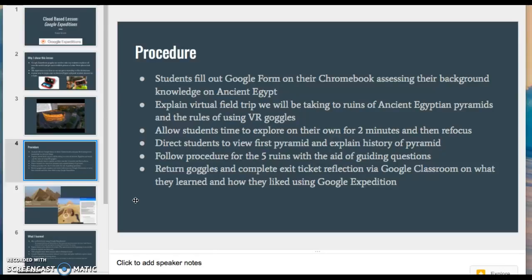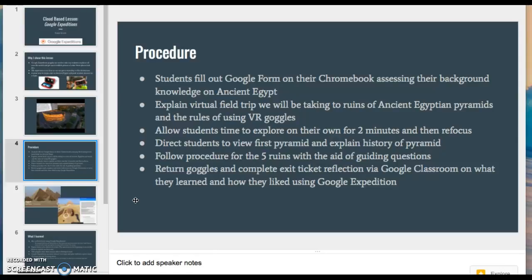We have them in a pretty nice case. So the students returned their goggles to their case, and then they went back onto their Google Classroom where they had an exit ticket. And the main point of the exit ticket wasn't even so much specifically on the information they learned, but I really wanted their feedback on the Google Expedition process and whether they liked it, what they didn't like about it, things like that, which would further help me in using that technology in the classroom.